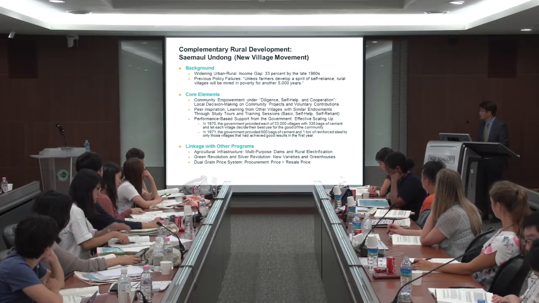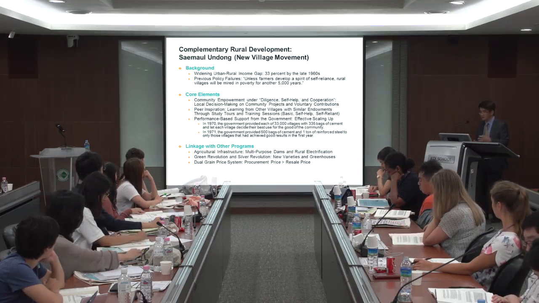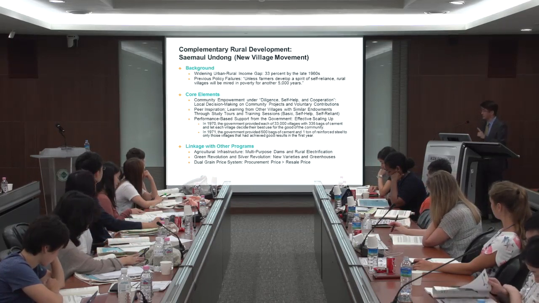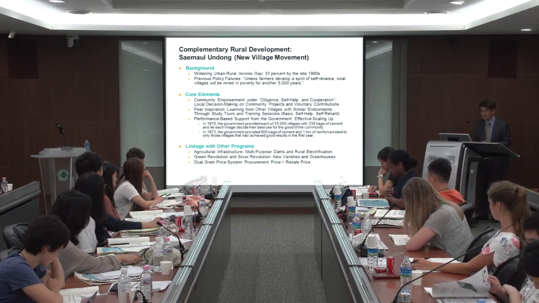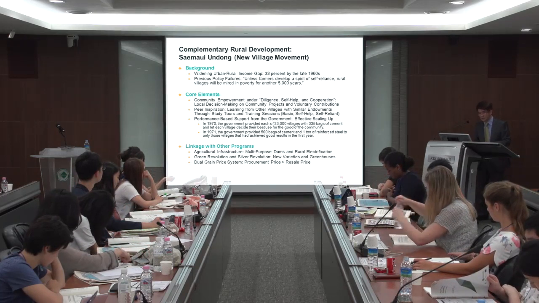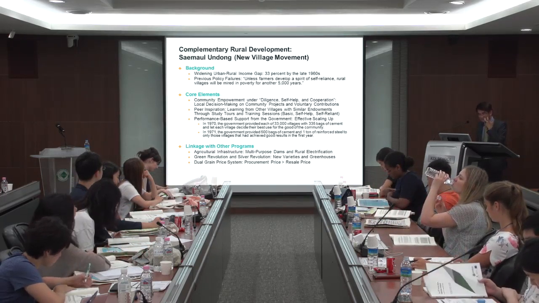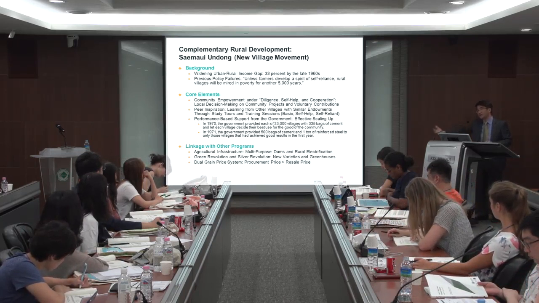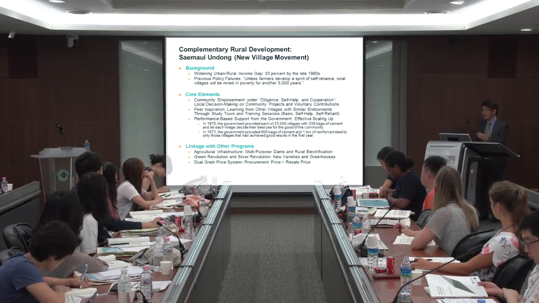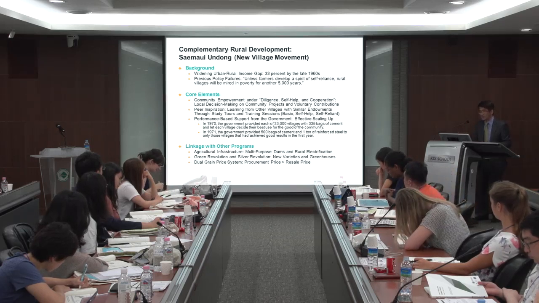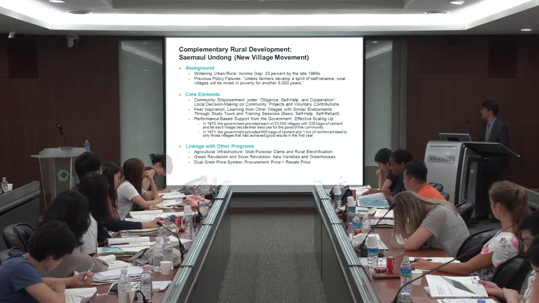Okay? The movement, the New Village Movement, or Saemaulundong, contained three core elements. The first is community empowerment, okay, under the motto of diligence, self-help, and cooperation. Self-help was emphasized. Basically, if you cannot help yourself, the government is not going to help you. So what was done was to encourage local decision-making on things like community improvement projects.